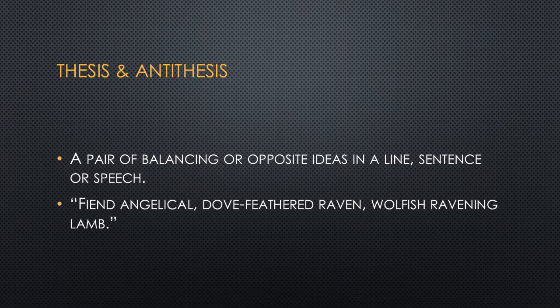because they're going to be the most important words in that line. And there's an example there that we've talked about in class, the Juliet description of Romeo as a fiend angelical, a dove-feathered raven, a wolvish ravening lamb, both opposites put together in one person. And as we talked about in class, this is not only a tool that's built into the language, but is even built into the characters and into their characterization. Good characters who do evil, evil characters who do good, and that's part of what makes Shakespeare so cool, as we discussed.